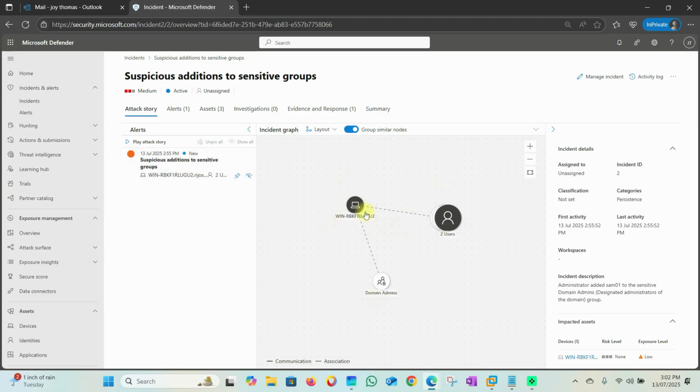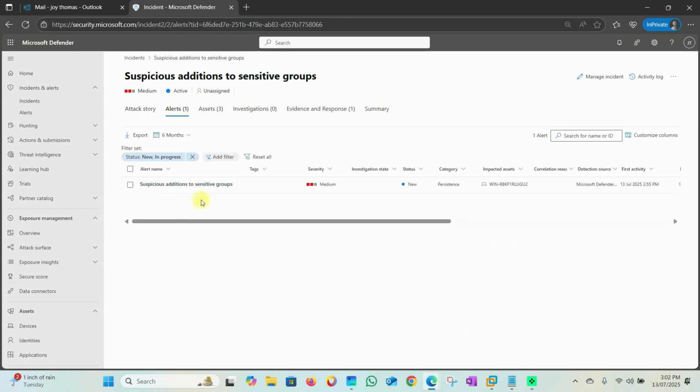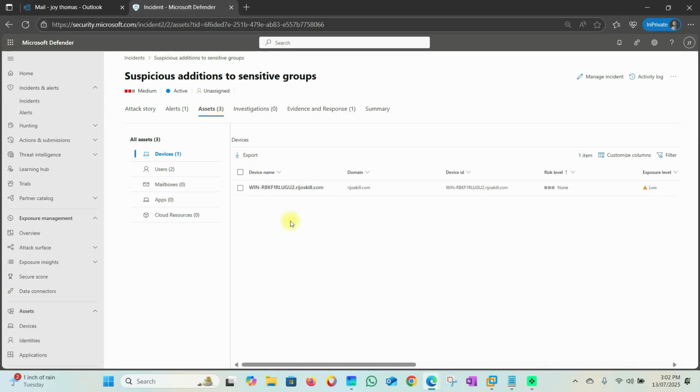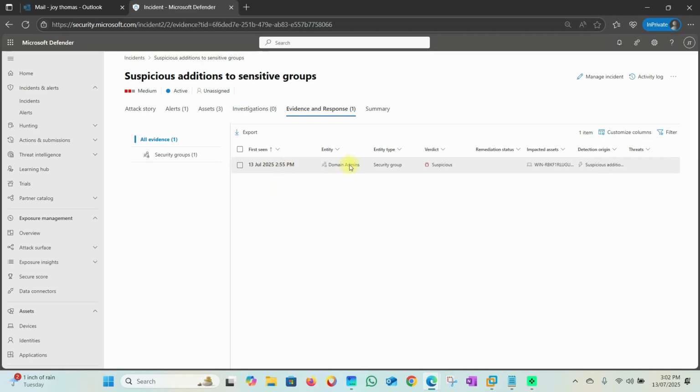You can see this is your diagrammatic representation, what alert you will see, and which assets will be affected, assets for the device and user too. All the information you will get here. Evidence and response. You can see the evidence, domain admin security group. This is the evidence, where they added the domain admin entity, the suspicious addition to the group. So that is the attack incident report you will also get.